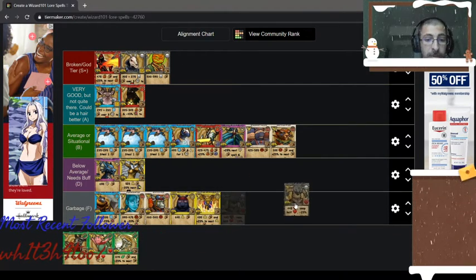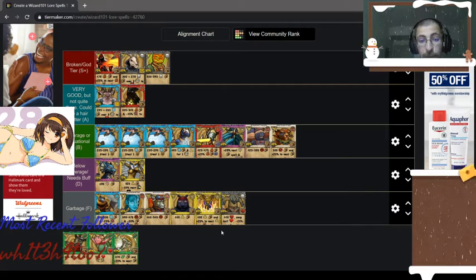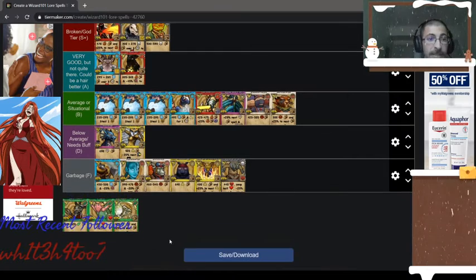Lord of Night, garbage. Pip cost is too expensive. Damage is underwhelming. And the infection as a utility is just not that good. Like, I don't see myself using Lord of Night. And that's all I have to say for Death.